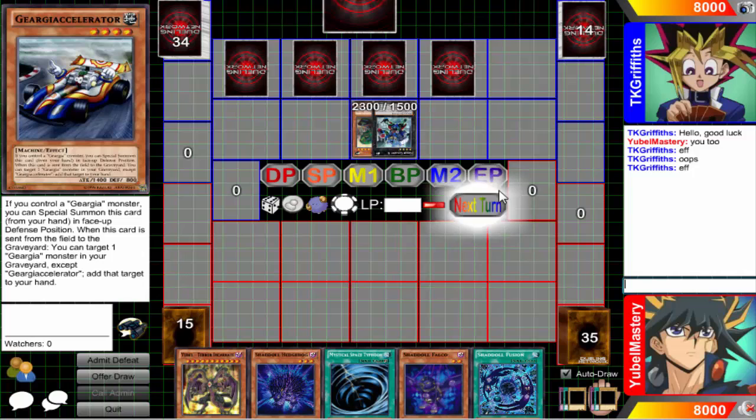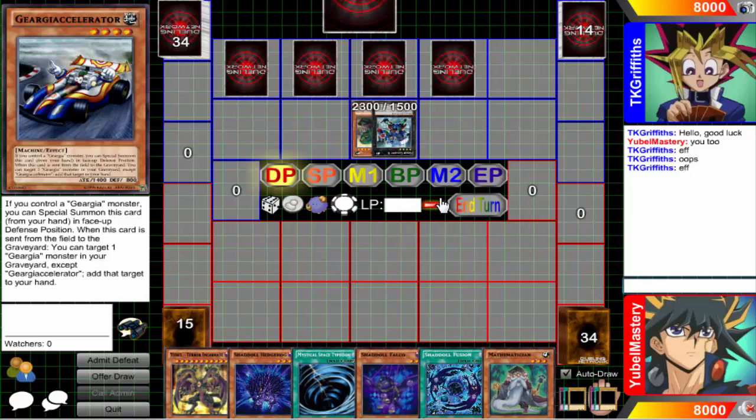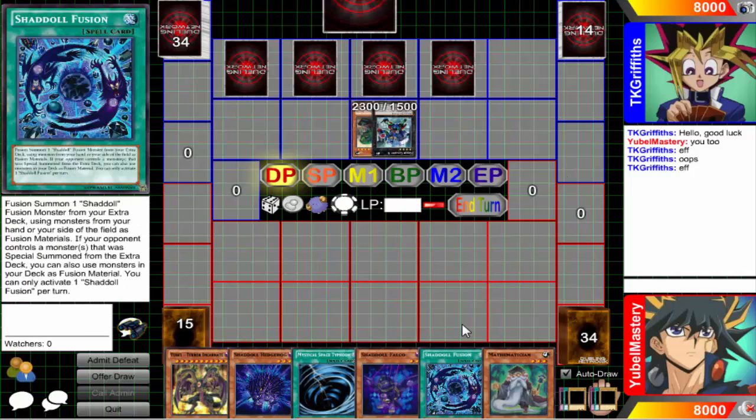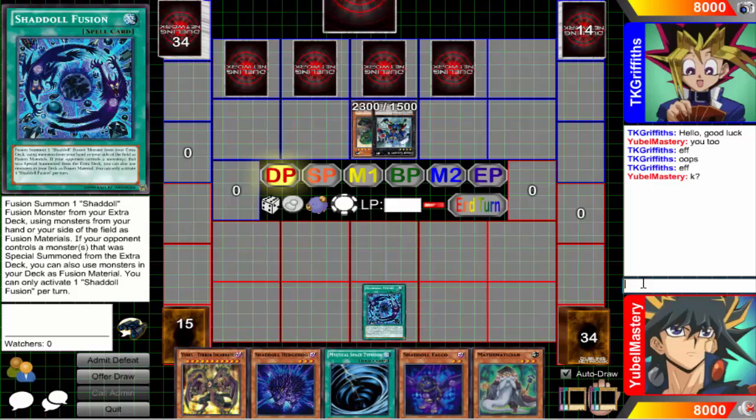Lots of back row. Literally, the only thing that he has is that accelerator in his hand. Everything else is a back row. Interesting. Well, I'm going to play Shadoll Fusion. Okay. I'm waiting, that's why I asked if it's okay. Okay.